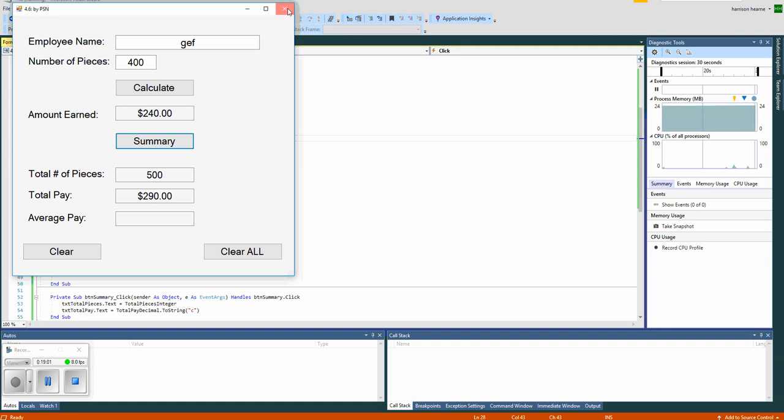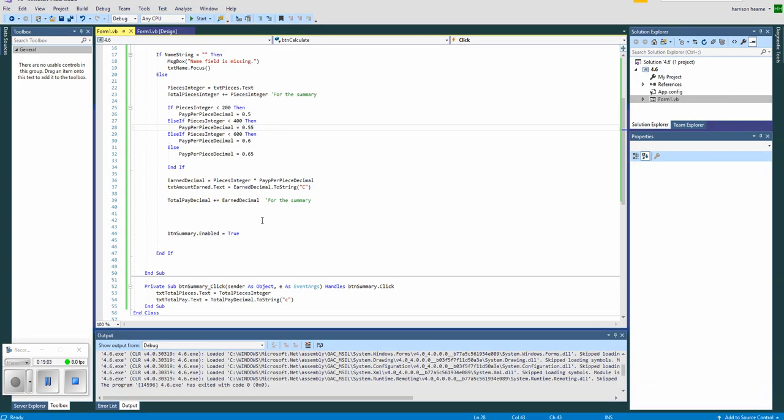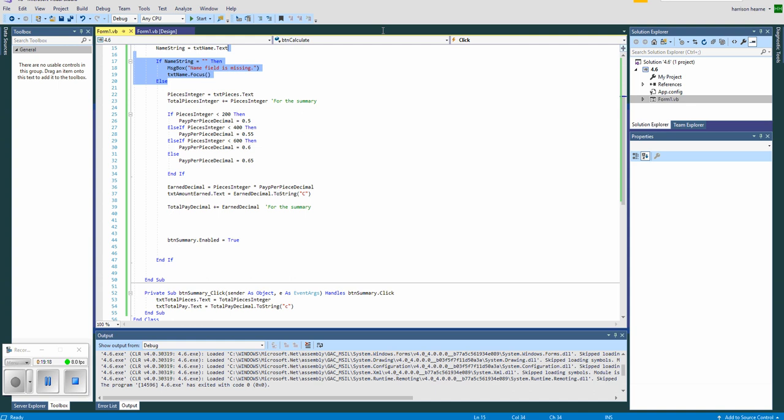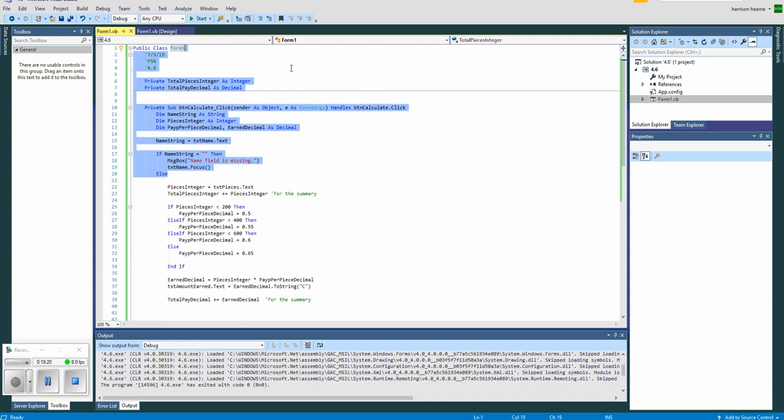Okay. Average pay. Well, for the average pay, I need my total pay, and I need that to be divided by my number of customers. So my number of customers, or number of employees, excuse me, that's going to have to be kept up here, and that's an integer. So let's go customer count integer, not customer, employee.